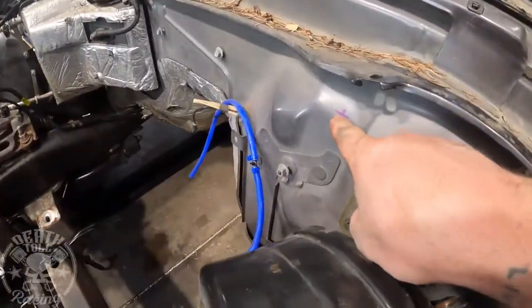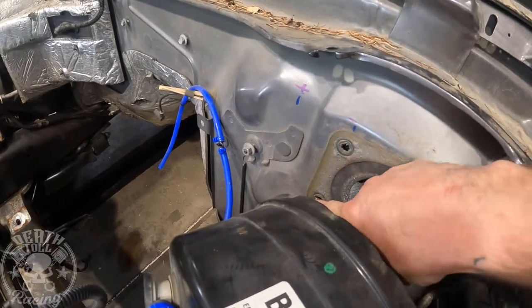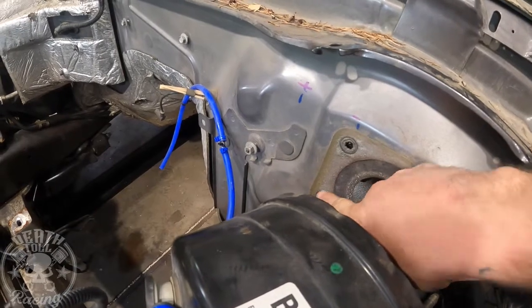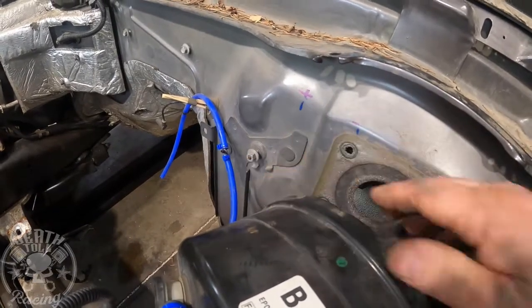All right, guys, so that X, I did my measuring from the bottom hole. I did the bottom hole instead of the top because on the pedal assembly, the hole is an oval up there, and I wanted to do it from a round hole. So we measured from there up to there, and then I just went over to there. So it's a little bit crude, but it works, and I should be able to.